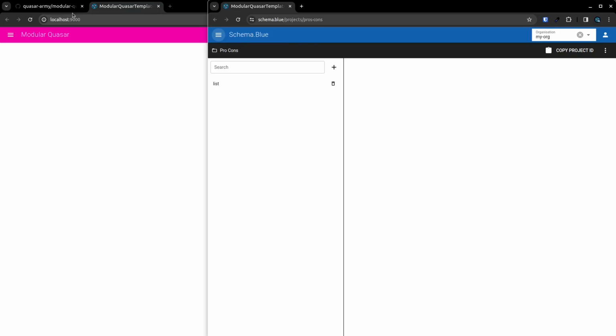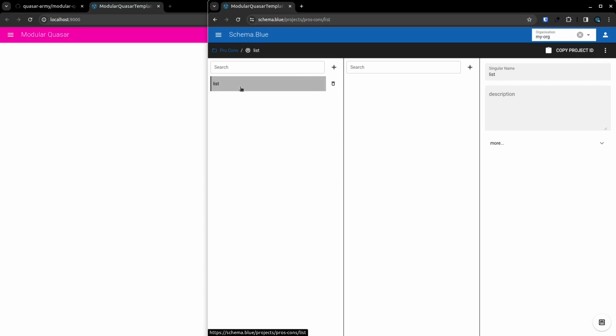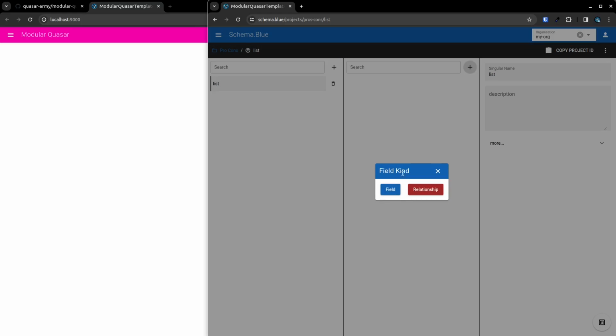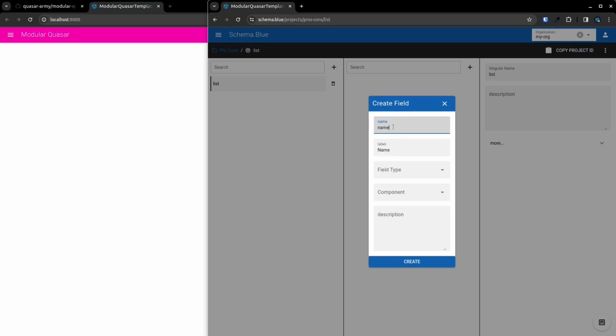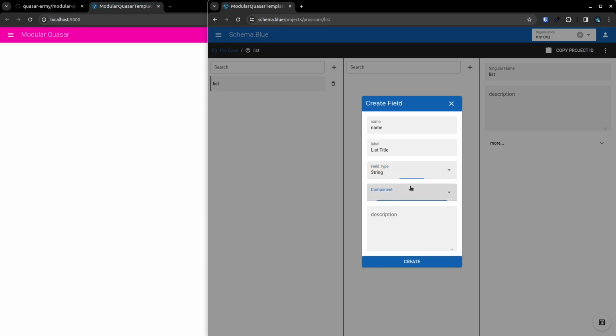So basically what we do now is we map out our entire application. And I'll quickly just show you, if we go into this list and we give it a title, or I might even just use the word name for this. So let's go field name. You can say list title, for example, here for the label. It's going to be a string, and you can choose a component for that.